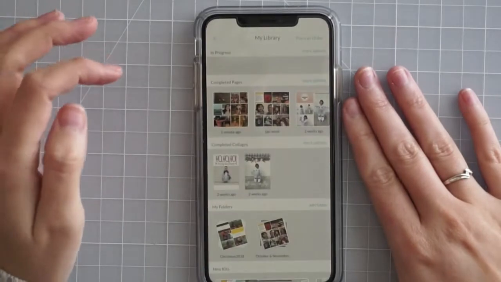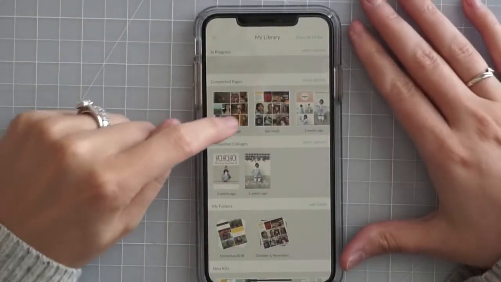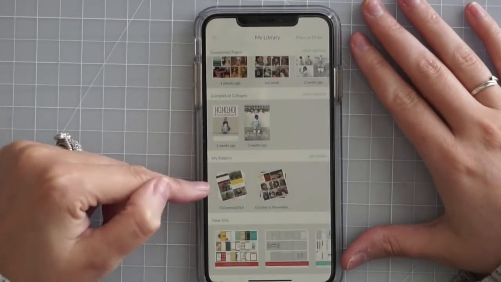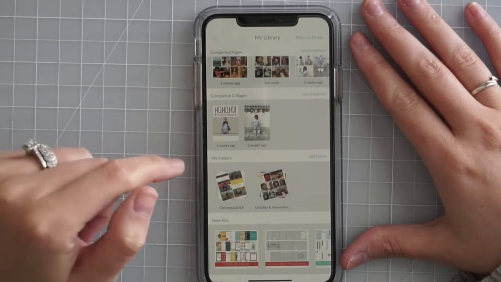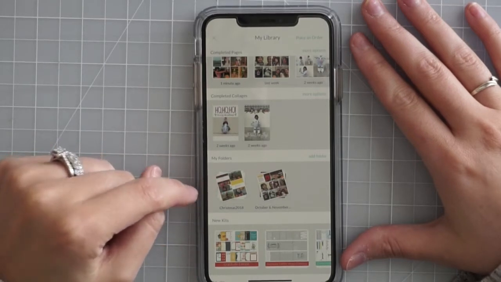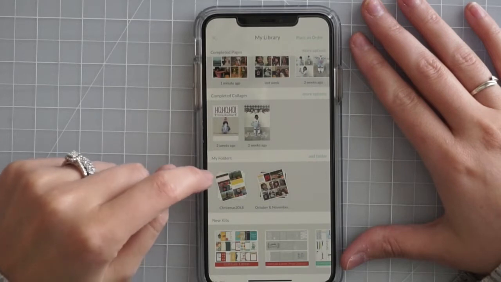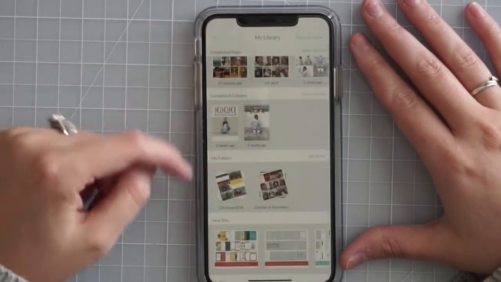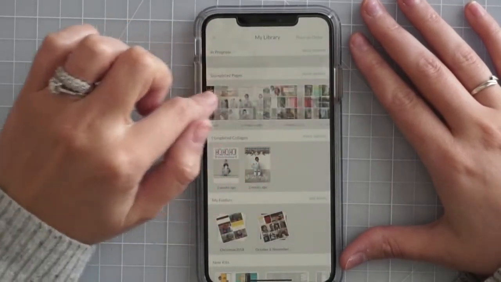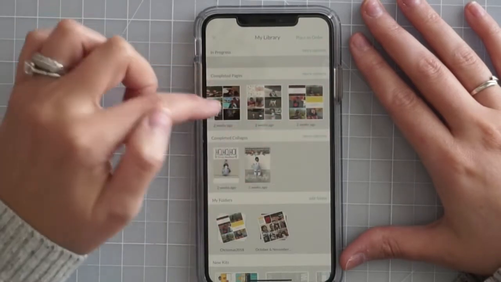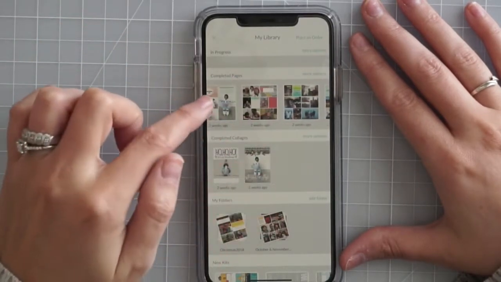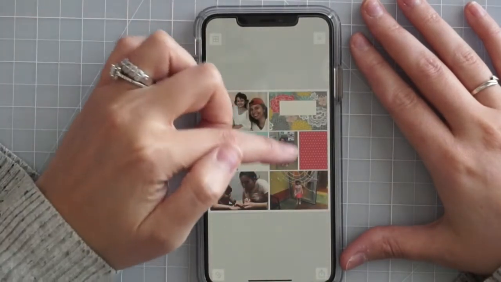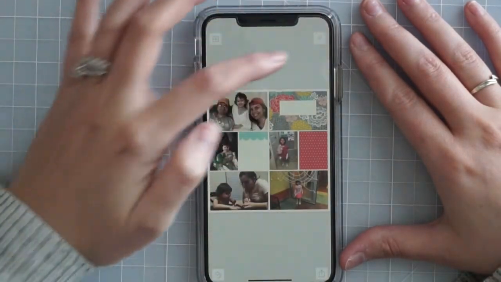So I just want to walk you through what I've been doing. I just finished off this last page that I was working on. I ended up setting up an album for the Christmas layout that I have to print. We were just at the mall recently, and I realized that they're going to have Santa come really soon, so we will take Olivia to the mall in the next week or so, then I can go ahead and get these layouts printed. Oops, they're not even in there. Most of these layouts are for the Christmas layouts here. They're just my completed pages. And so I will do one Christmas layout or finalize the last layout that I had. I have some Halloween on there. I might move the Halloween up and add the Christmas photos on there for visiting Santa.